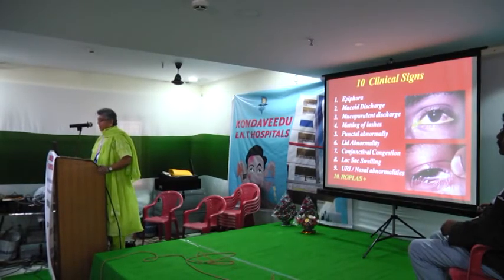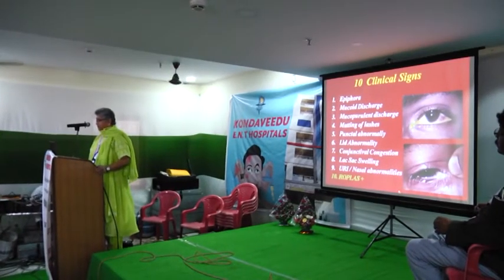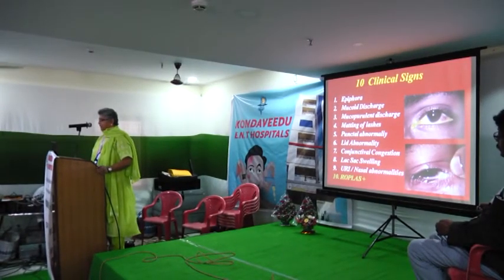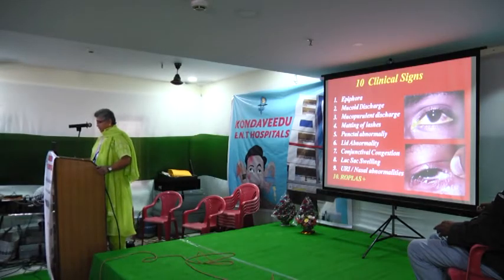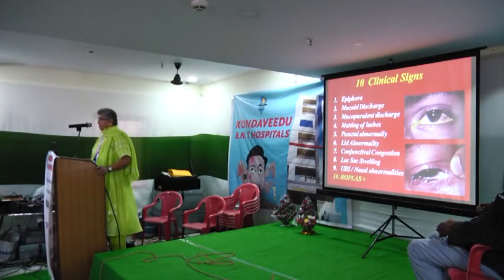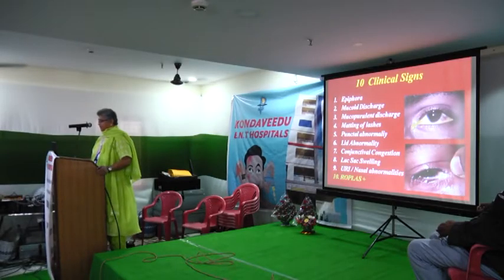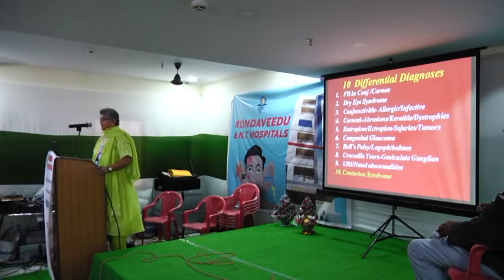And Rocklass again, here you can see the Rocklass. When you press this lacrimal sac area, you can see the pus. Once this is positive, you need not do any syringing, because this itself shows that the lacrimal canaliculi are normal. The block is at the level of the NLD. So you can straight away proceed with the DCR surgery. Once this Rocklass is positive, no other test is required.